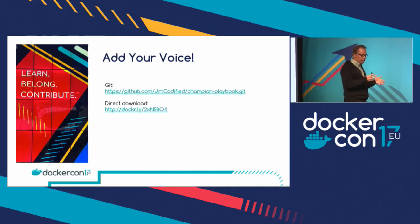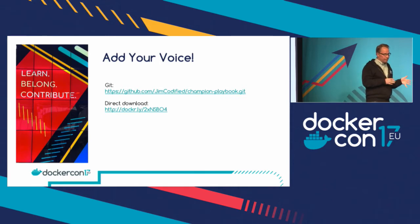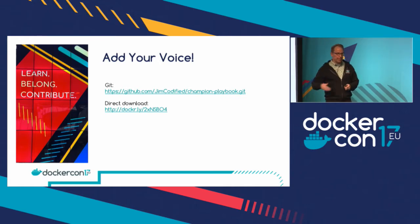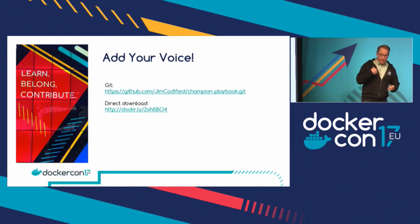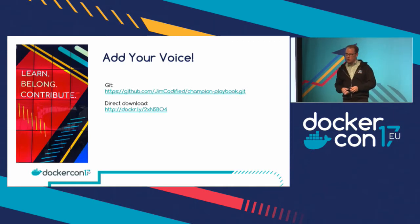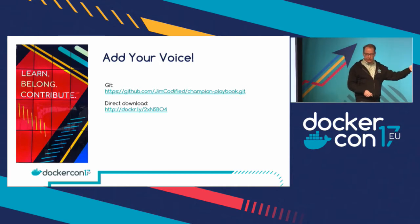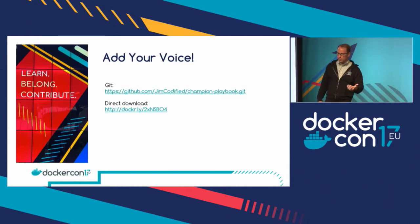Now, GitHub is a little bit of a weird place to contribute on PowerPoint, but it's what we're going to use because it's available to everybody. It's freely open, so you can use the issues there. You can use pull requests if you want with the PowerPoint. It's fine. I'll do the manual work of pulling it down and merging it. But if you're not a GitHub user, you can still grab the PowerPoint and email me and just say, hey, add this, or this team is resistant and I can't figure out how to overcome this objection. Can you help me? We're more than willing and more than happy to help with that.